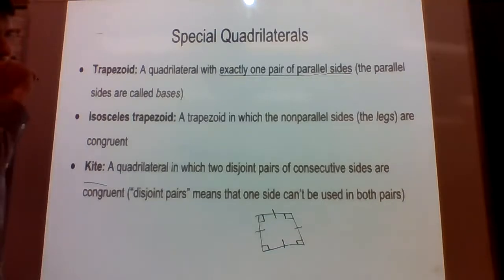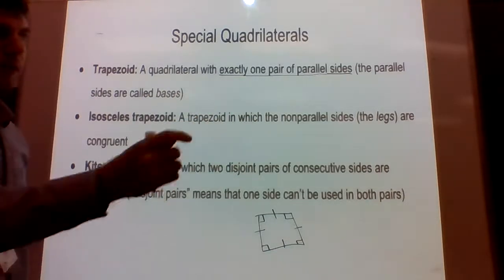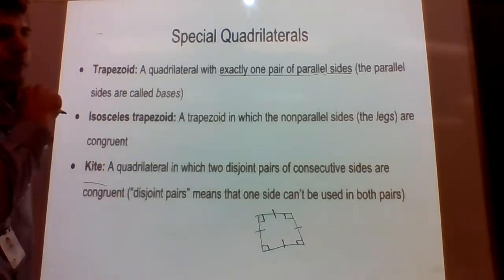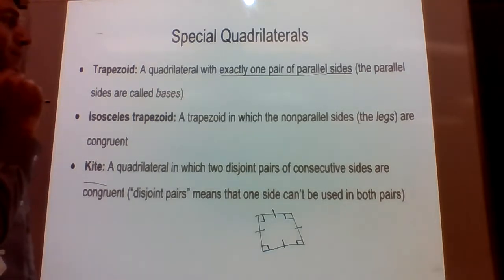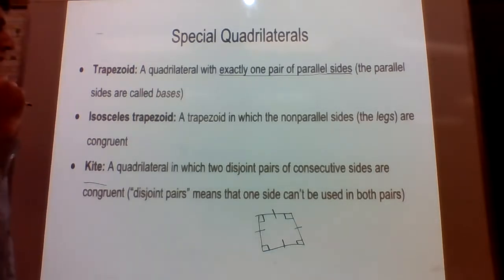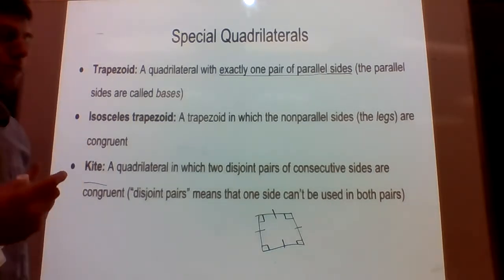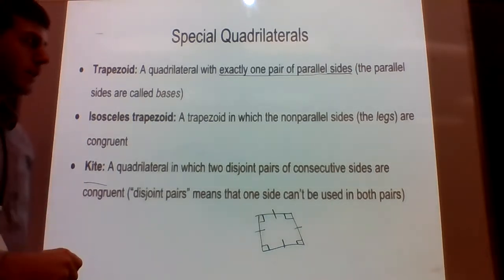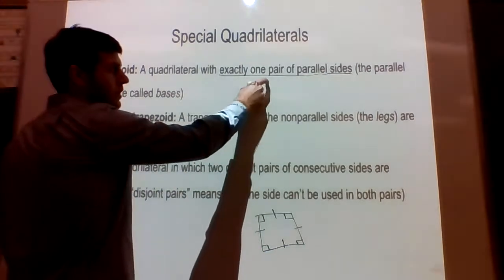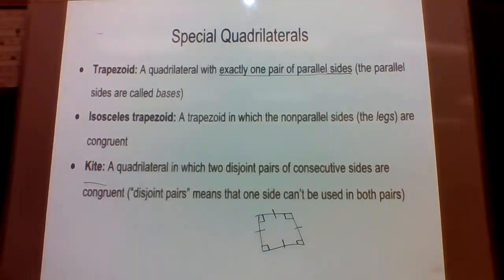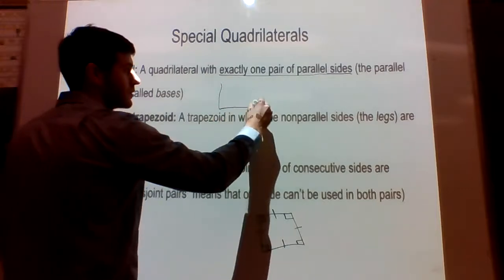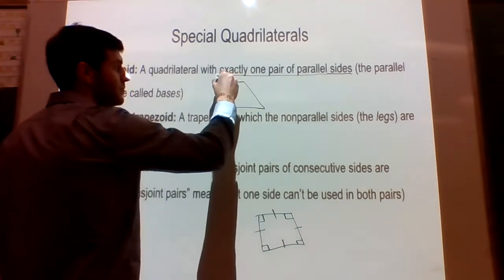better. It makes our Venn diagram, so we'll see our Venn diagram from the reference sheet, much more interesting when we have a trapezoid defined as having at least 1 pair of parallel sides instead of exactly. And you'll see it both ways, but for our purposes in this class, we're going to stick with this definition, which says exactly 1 pair of parallel sides. So our trapezoid would look something like this.